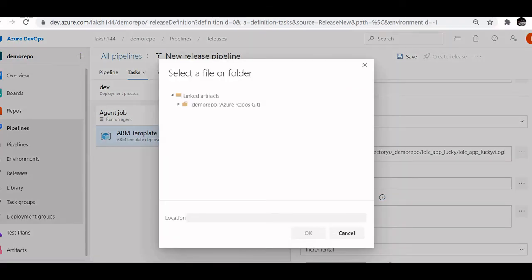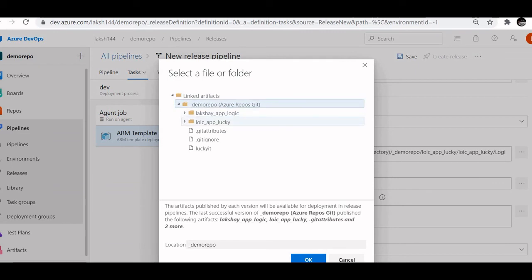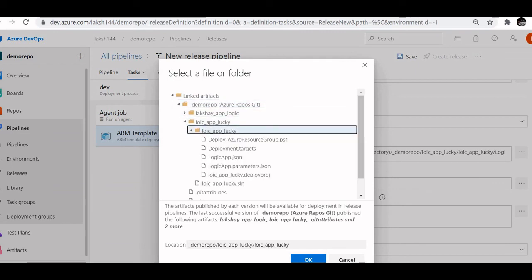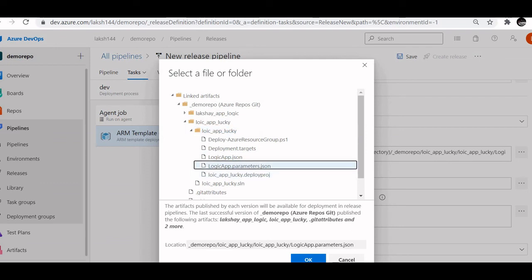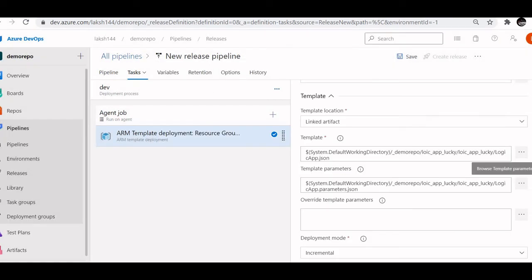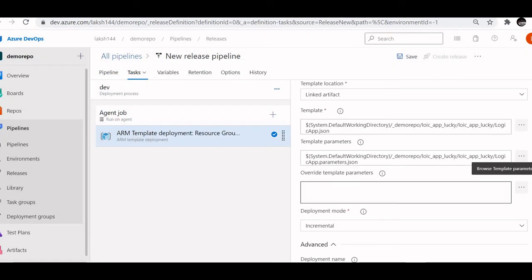Here we will select the parameters file. Logicapp parameters.json. logicapp.json and logicapp parameters.json.